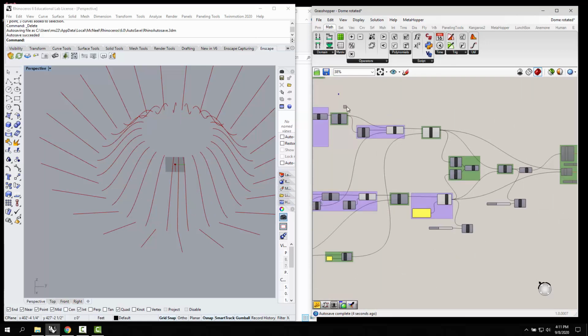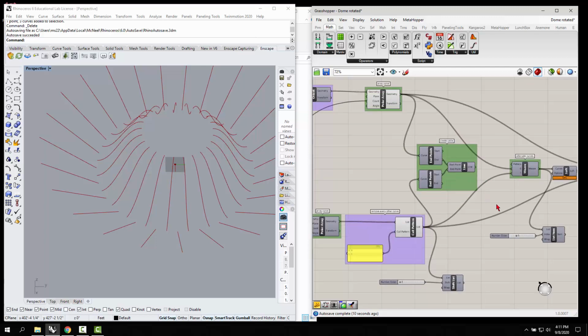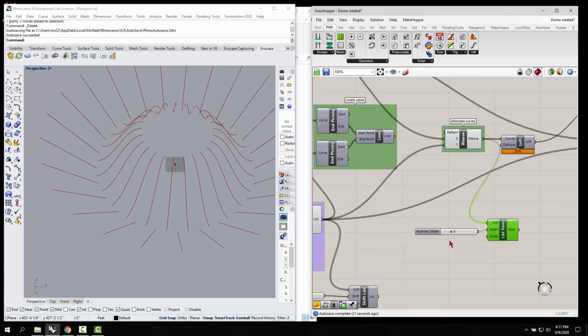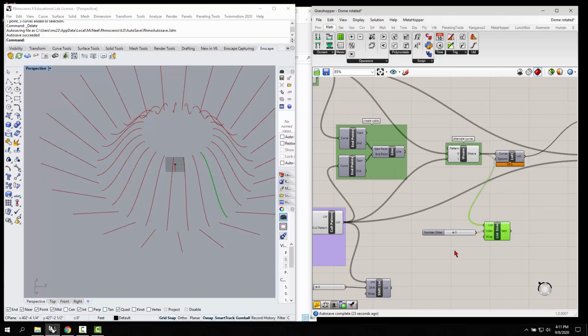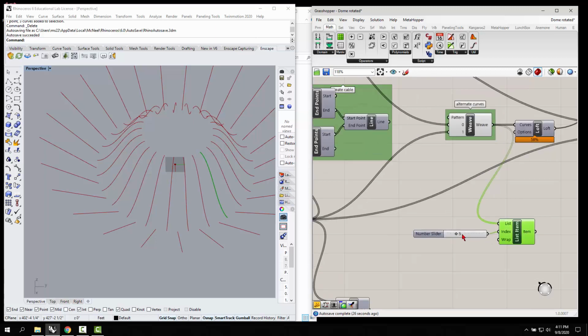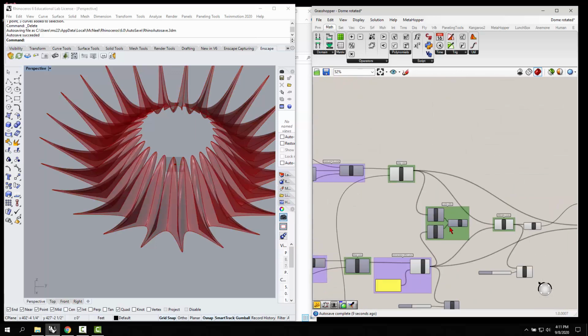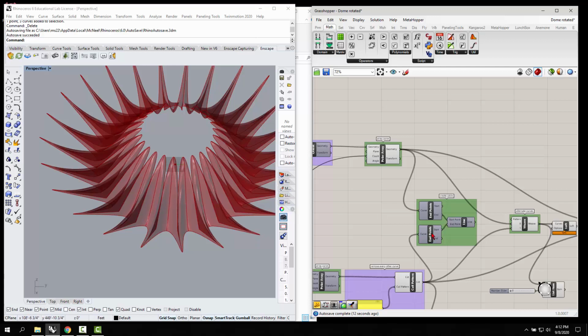So let's go ahead and preview this guy's off, right? So now we have these two, and then what we do is we weave those two together. So if we go to preview, it's going to give us both of those, and if we do a list item, preview that, it'll go through, and if we list the item, ding, ding, ding, it goes back and forth in between each one of those, right? So it just weaves those together, and then you can loft those. And then this guy right here actually takes this point and that point and draws a line between them. So it just gets the end point and draws a line.